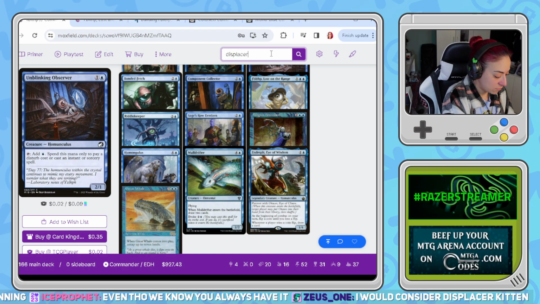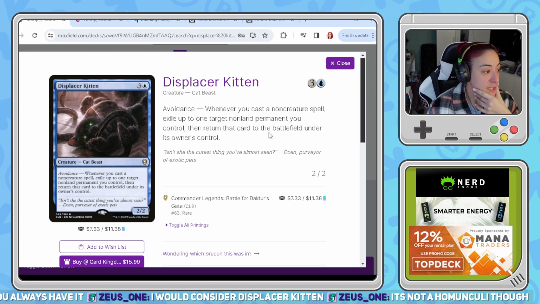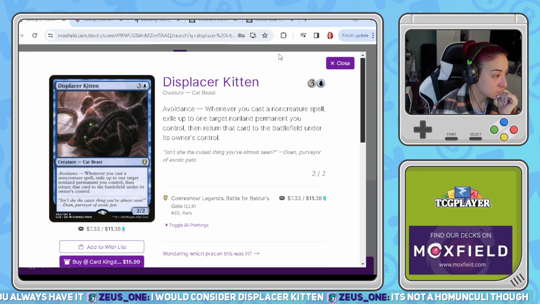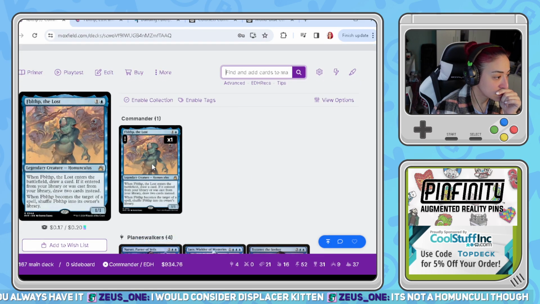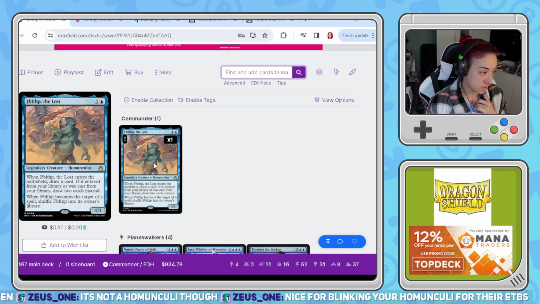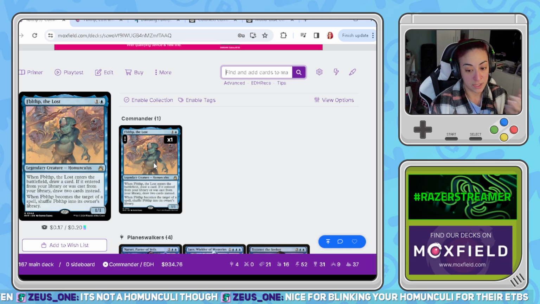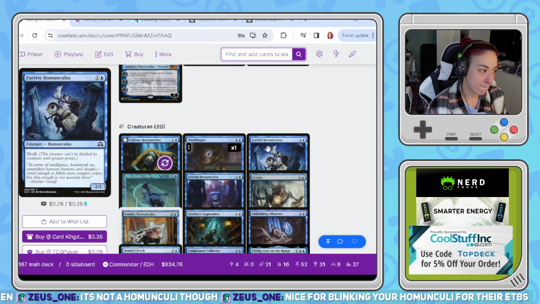I forgot what it does, but I know it's good. Okay. Whenever you cast a non-creature spell, exile up to 1 target non-land permanent you control, then return that card to the battlefield under its owner's control. Okay. Does that trigger Fblthp's ability? Because Fblthp is, if it entered from your library or was cast from your library, draw 2 cards. Or does it? Oh, the homunculi. Okay. Got it. I was like, I can't target Fblthp because it doesn't do anything for Fblthp. I see.